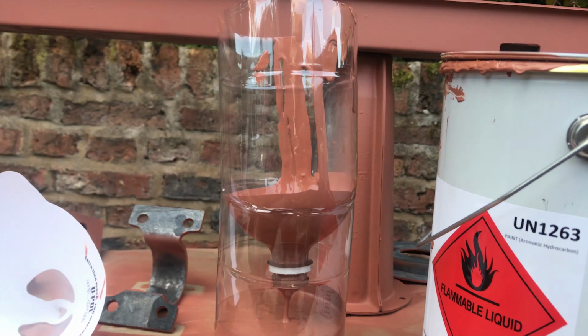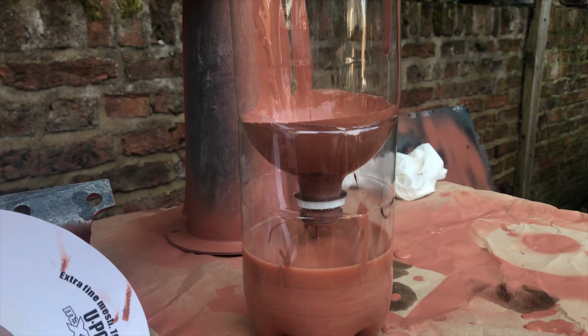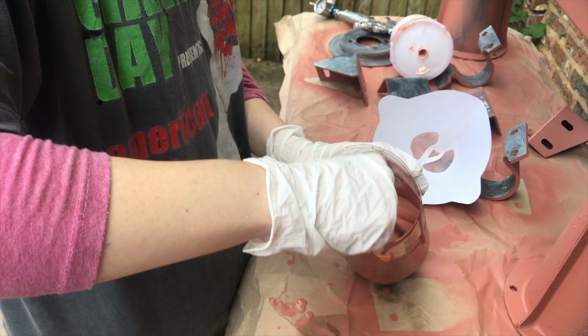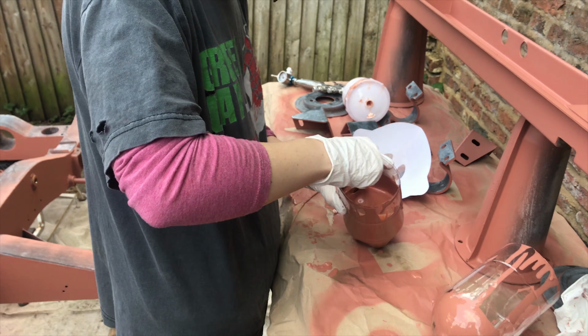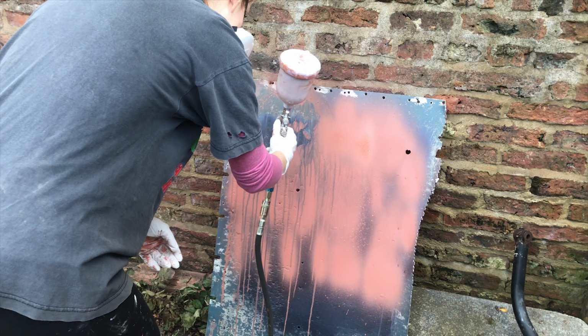So a little bit about Corroless if you haven't heard of the products. They developed the paint for oil rigs, industrial applications, water tanks, etc. The primer is a single pack anti-corrosive and a rust treatment as well. You can apply it with a brush, a roller or spraying like I'm doing.